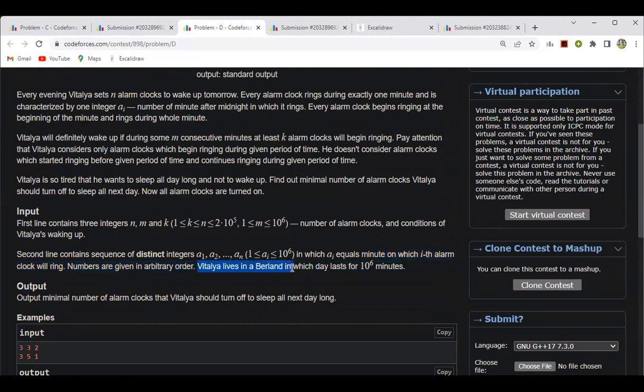Basically, you have taken the wrong test case because the sequence will contain distinct integers.